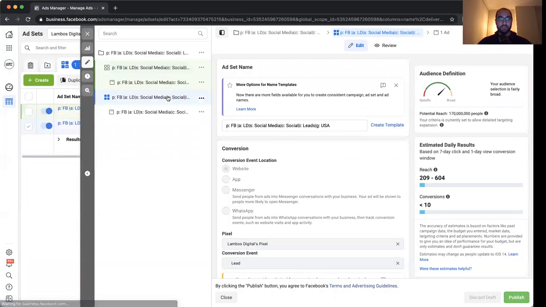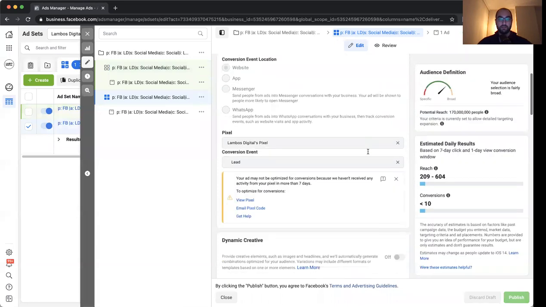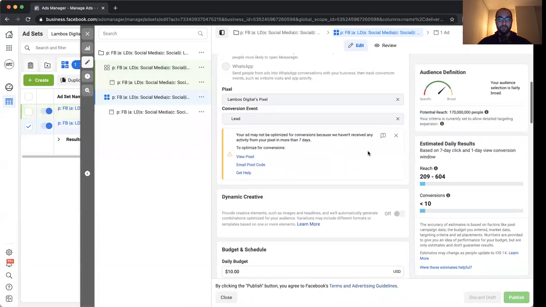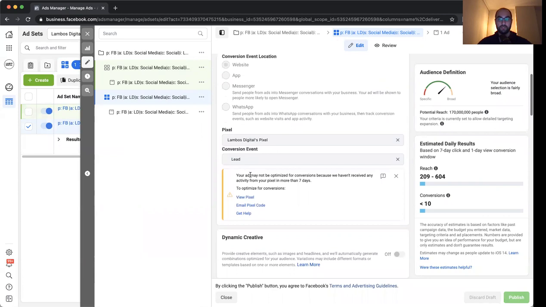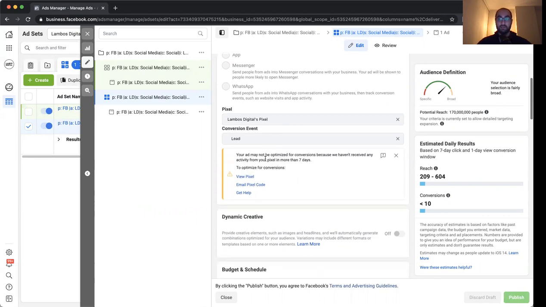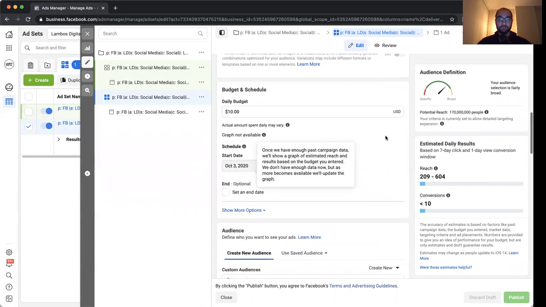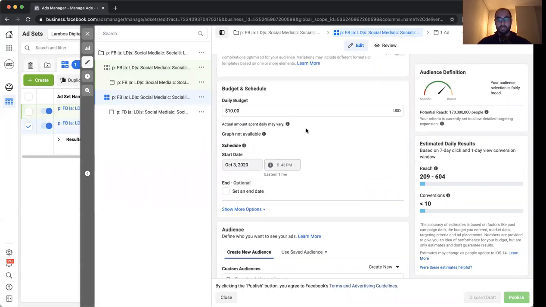Once we have this ad set created, I'm going to scroll down. Just for context, this campaign is optimizing based on my pixel data for conversion. So it is a conversion campaign, and the conversion event that we're optimizing for is a lead event. This is for a campaign that wants to get people to submit their information and convert them into a lead. I've set my daily budget, which right now is just set at 10.